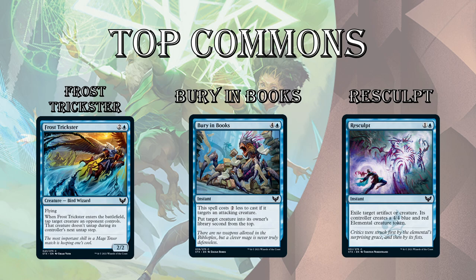You can use this in response to removal. You can use this after attacks to untap that creature, essentially, so you can block on the crackback. You can use this as a combat trick as well. If you have a tapped creature or a 1/1, you can turn it into a 4/4 and eat through a 3/3.